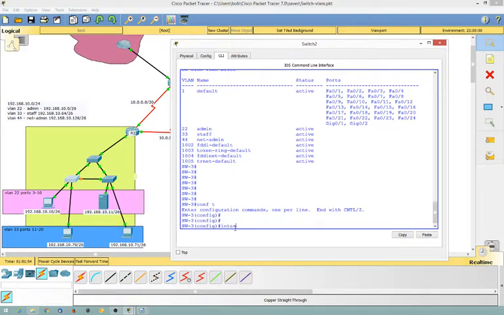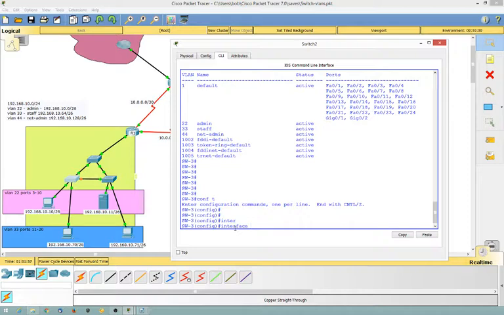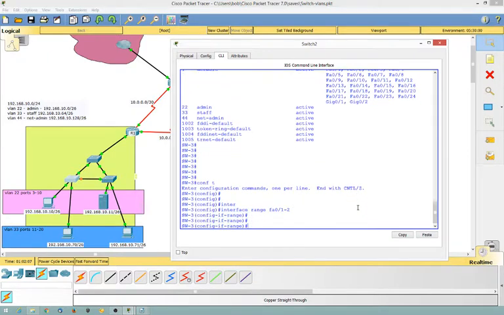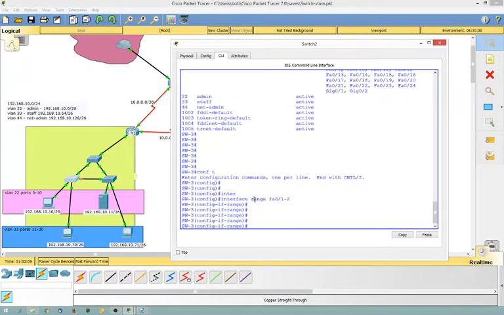Okay, so interface range, a slightly different command than we've used before. Fast Ethernet 0/1 to 2 is what I want to configure. So we're using this new command, the range command. Whatever we put in will affect interfaces 1 and 2 on this switch. Now this is a layer 2 switch, not a layer 3, which is kind of handy for us, because layer 3 has a couple of other commands we'd have to put in. But we'll just go in and put the correct commands in here.